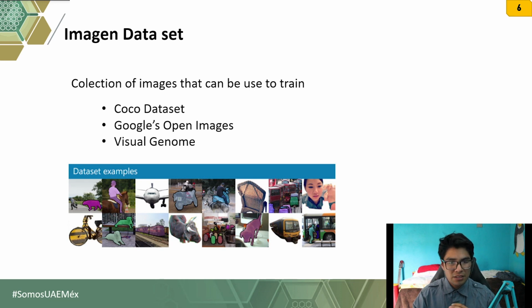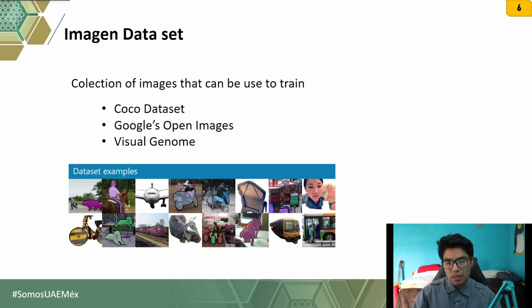A dataset is no more than a collection of 100,000 or maybe more pictures that could be used for these algorithms. Some examples of public datasets that can be used by people in the community are from Google. Google Open Images, well, it's Google, it's so massive and has a lot of information.